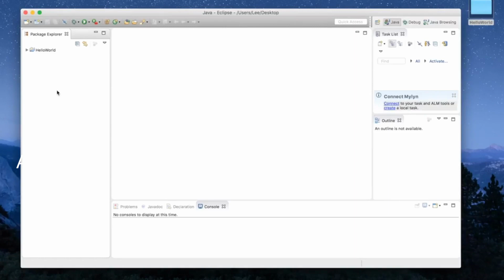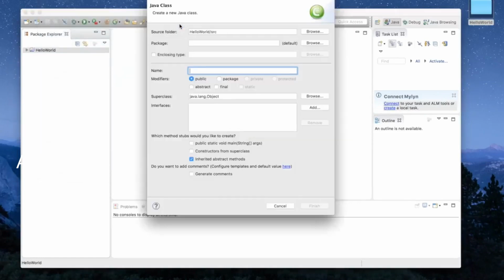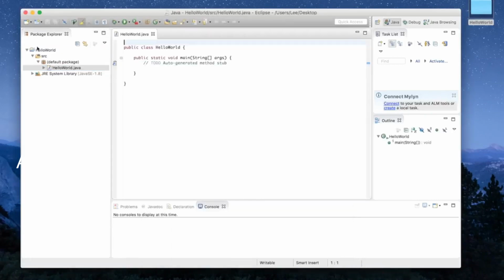So now we need to create a class. I'm going to select the package, click File, New, and then down to Class. I usually keep the same name, again using the same conventions of capitalizing the first word and every other word past that. So HelloWorld. Some people forget to click this, but we're going to need to click this. For now, let's not worry about what that is, but just know that we need this. I'm going to hit Finish, and that should open a file structure here and open our first Java project. There it is.